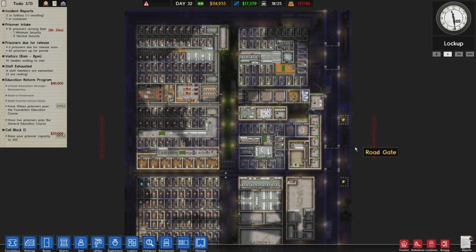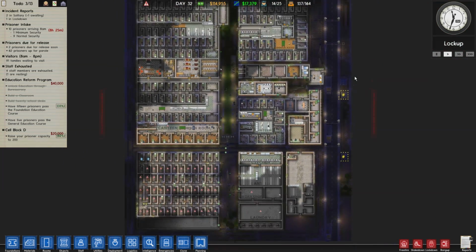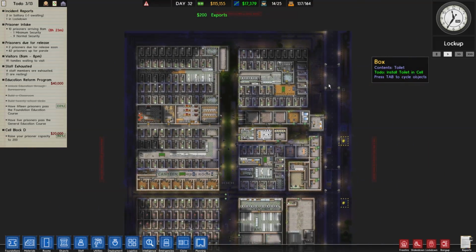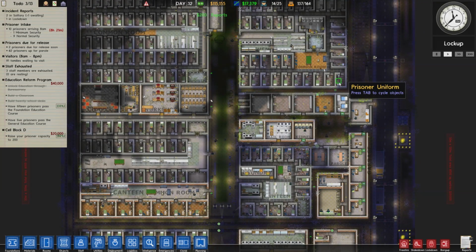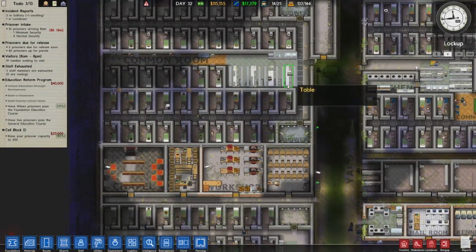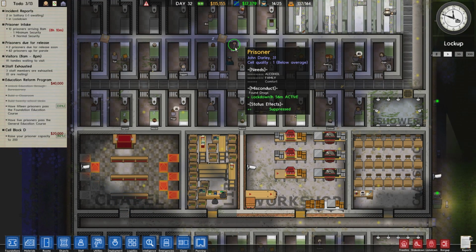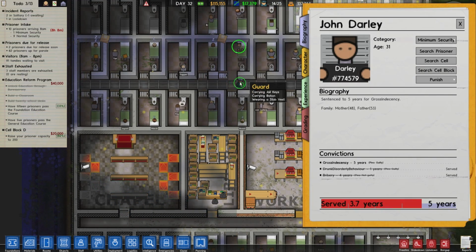I'm Dell and this is Prison Architect Alpha 33, and we're revisiting our little prison complex. The way we left it last time is we have some normal security prisoners coming in soon.